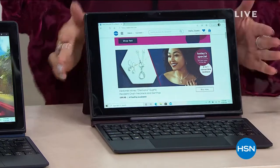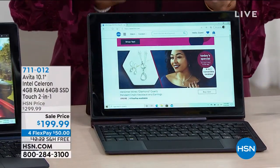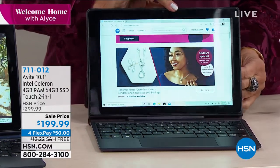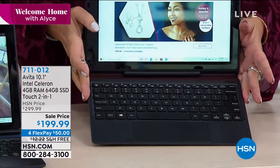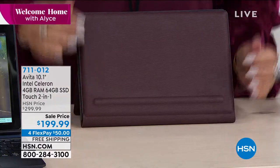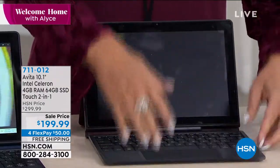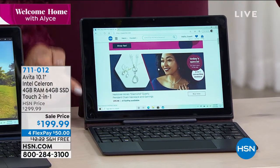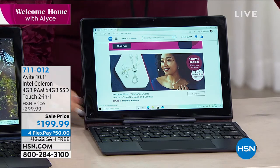We're spending so much time at home — working, shopping, making dinner reservations, looking up recipes for your new pasta maker. You need the perfect way to compute. Aveda has made a 10-inch tablet with an included keyboard that gives it the easy feel of a laptop — it's a tablet that acts like a laptop. On the inside is an Intel Celeron processor, which I usually only mention with bigger laptops and desktops.